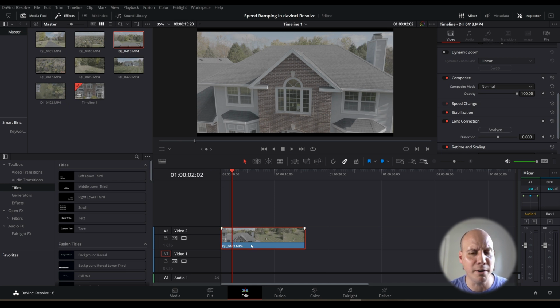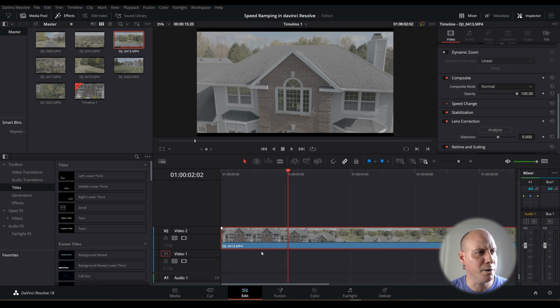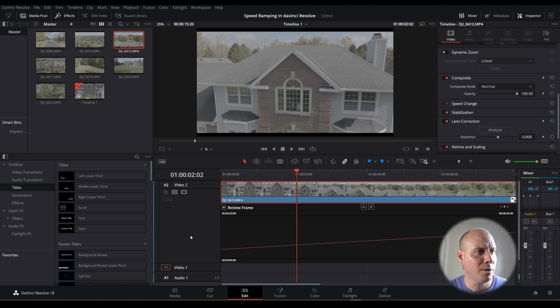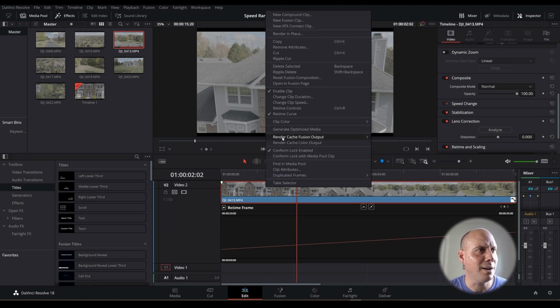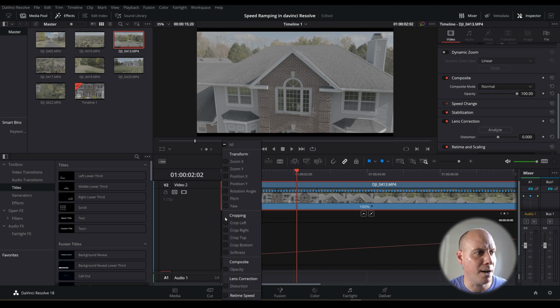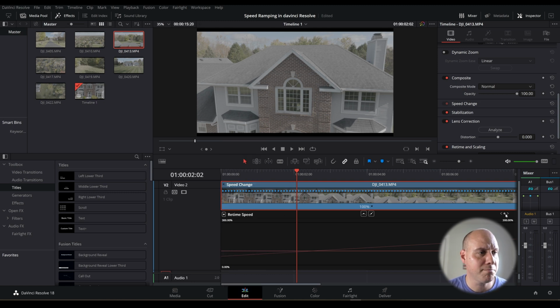So you hold the Alt button, scroll upwards on your mouse so we can see the timeline a little bit better. You're going to right click on the clip. You're going to go to Retime Curve, and now that's going to give you the curve there. And then you're going to right click as well. Again, we're going to hit the retime controls. And so now you have the retime controls right here. You're going to want to go right to this drop down and change it to retime speed. And so now you have the speed on there, and we're going to hit a keyframe.